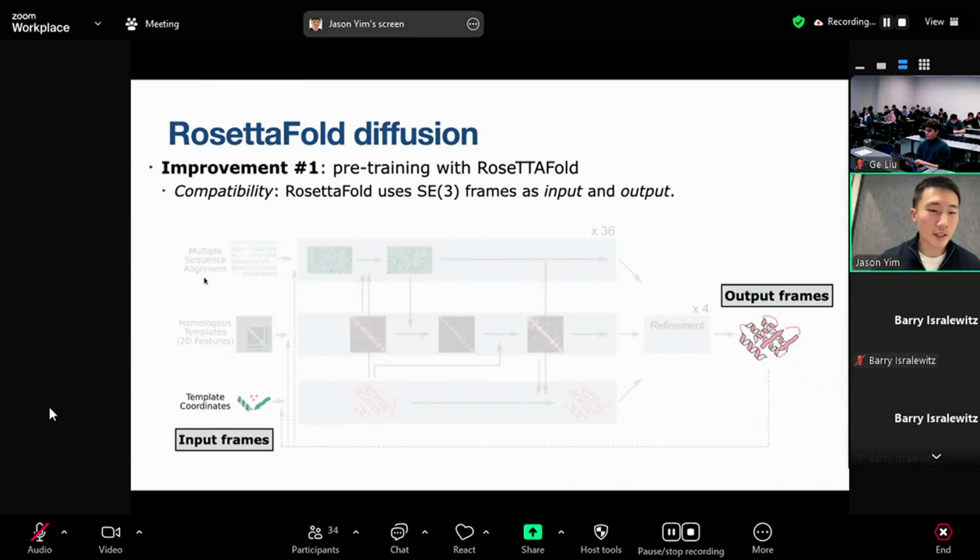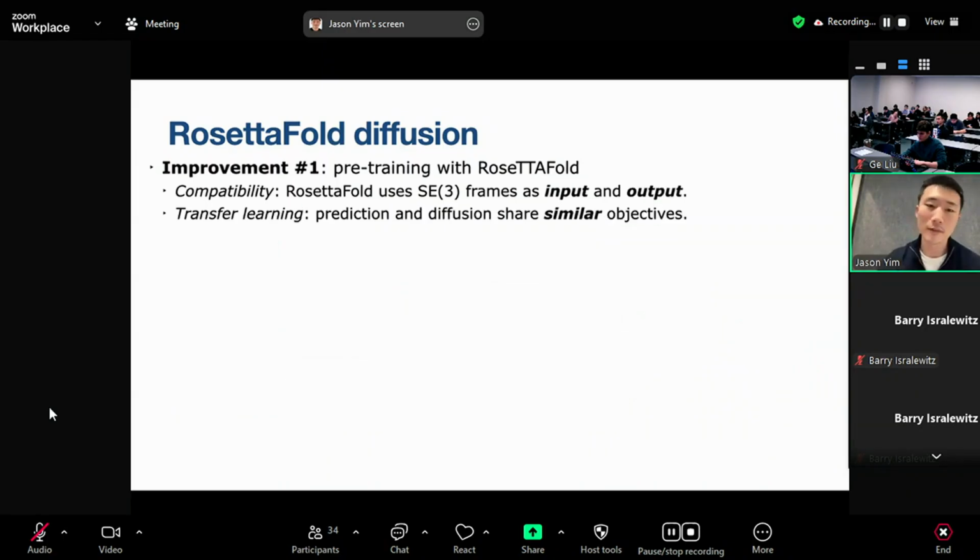It usually would take in a multiple sequence alignment and 2D templates, as well as the 3D structures in terms of coordinates. But it's trained this way, but you can hack the model so that you only use its output frames and the template coordinates and feed that back into each other. And so although RoseTTAFold was trained end-to-end with all these extra features, you can fine-tune it for diffusion because you have access or places to put in the frames and train it in a diffusion way.